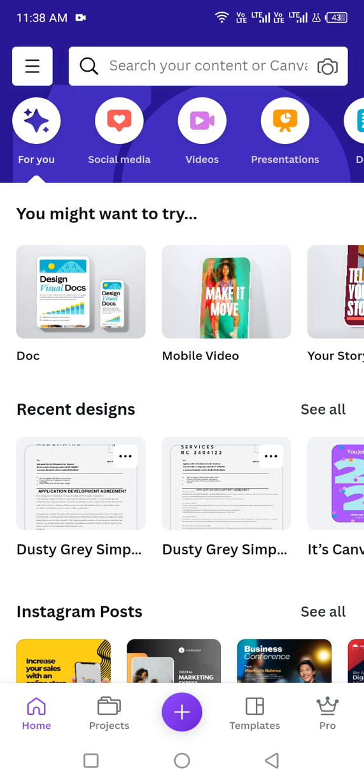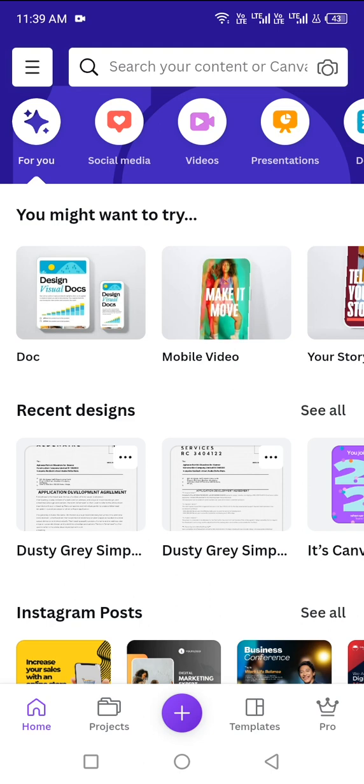All right. Now, the things we are going to make in this ebook using Canva are: number one, the cover page of the ebook. Number two, the content of the ebook, whether the ebook has content. If it doesn't have, fine, you can start from chapter one and write, and after that we are going to produce it. All right. So without wasting much of your time, let's get started.